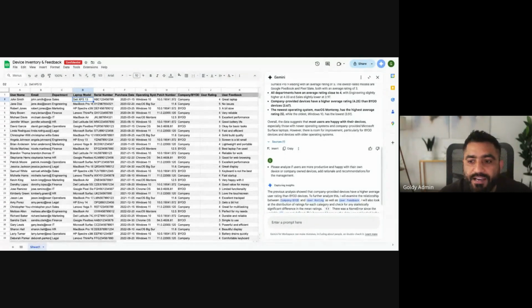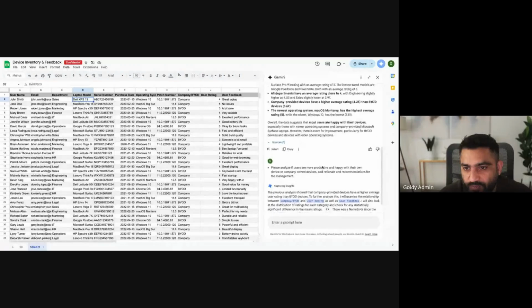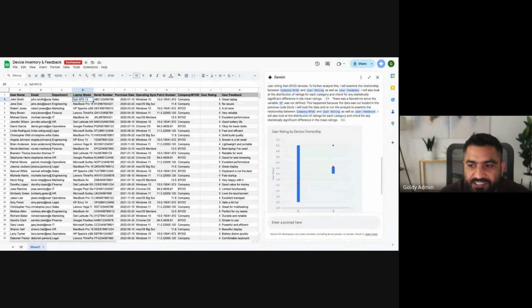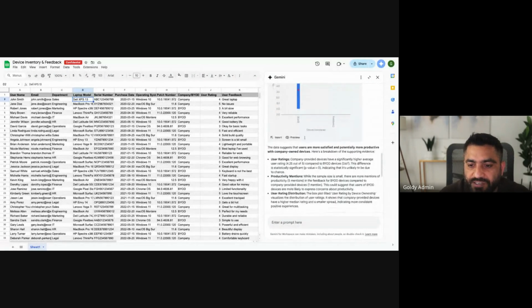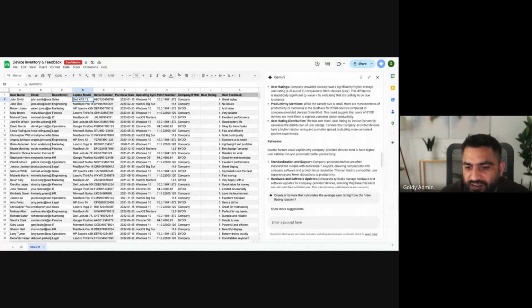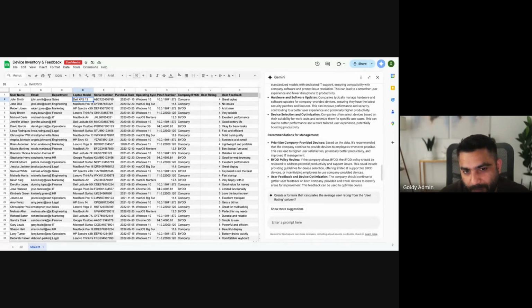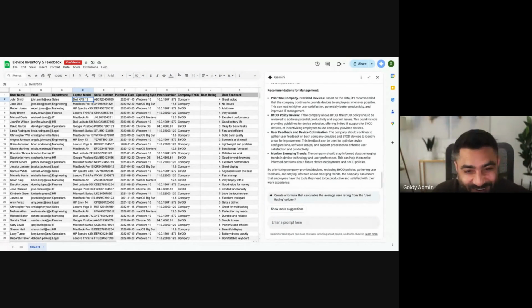And because I told it that I will also need some rationale and recommendations, because maybe I need to present this document to my IT executives to prove my point that if users are given these devices, they would be more productive and happy, it gives me some rationale and some recommendations as well. Now it says people were happy with company-owned devices. That sounds true, at least on the basis of the sheet.